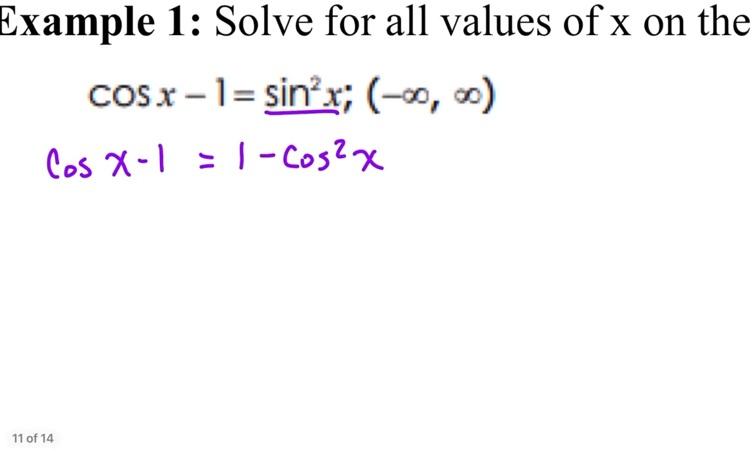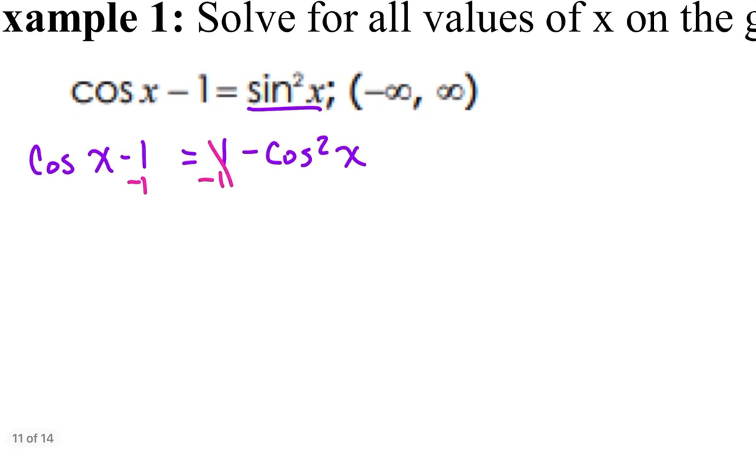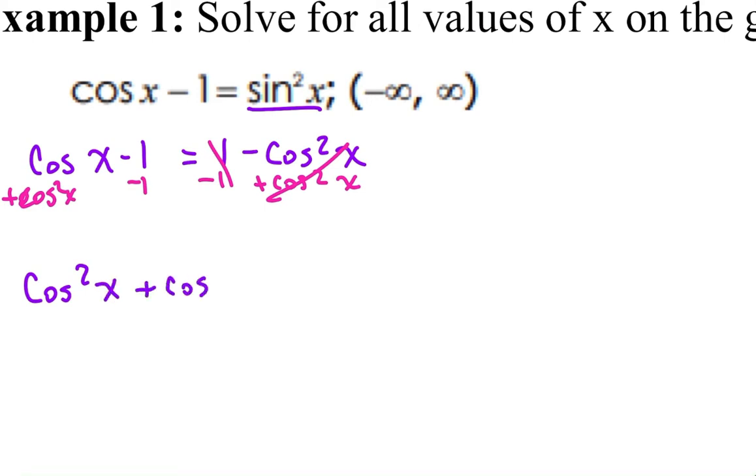And so I'm going to move all my stuff around. I'm going to subtract this 1 here and subtract 1 here. I'm going to need to add cosine squared to the other side, which there is nothing to add it to, so it's just going to take its own place. But you can see that now that cancels, what's left is we have cosine squared of x, plus cosine of x that was originally there, and now minus 1 and minus 1 makes negative 2, and I've got 0 left on that right side.